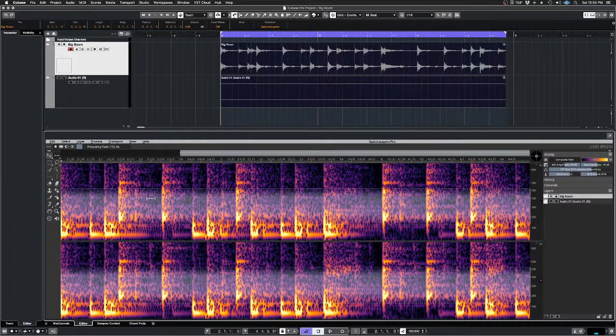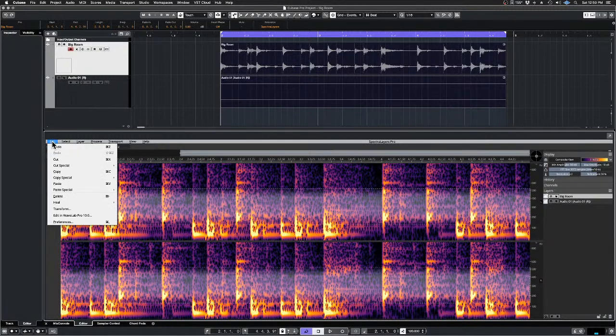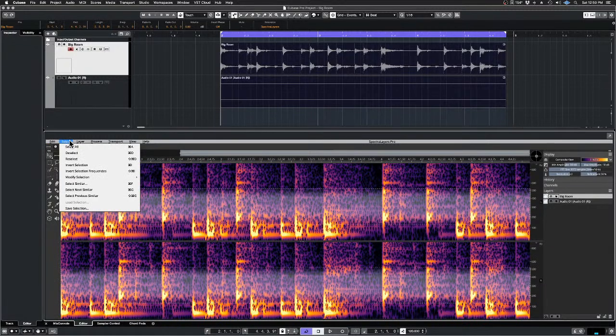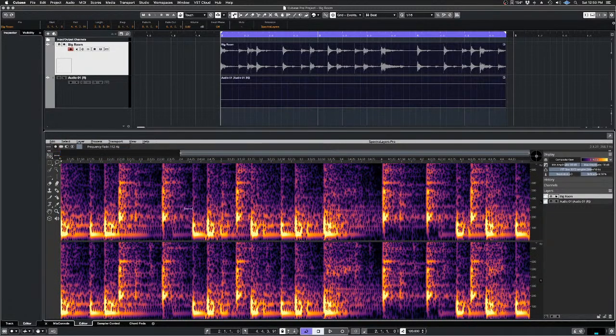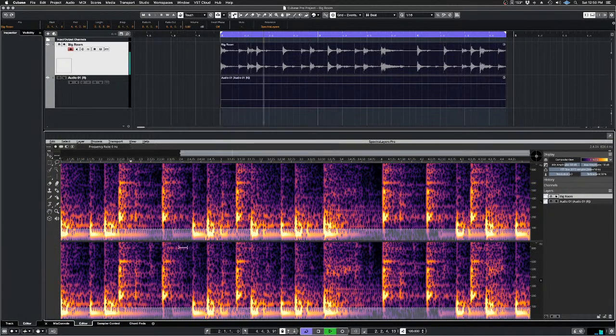And so what I want to do is I'm just going to deselect this selection. And again, I could use keyboard commands to do this, but today I'm just doing it with my mouse so that you can see exactly what I'm doing. I'm going to take this frequency fade option and I'm going to bring it all the way down to 0. And then I'm going to reselect on that kick. There we go.